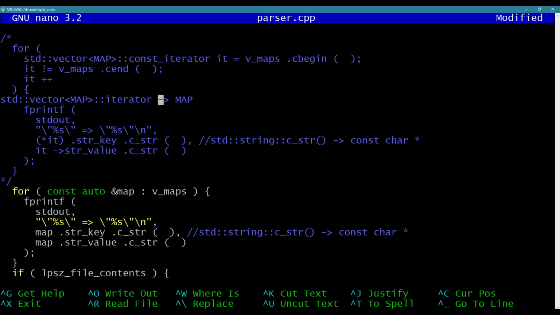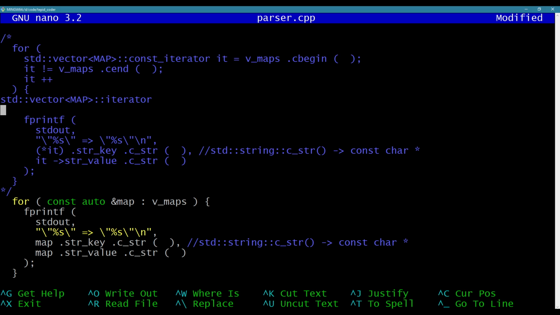So what I could do here is, if I do this operator right here, that would give me the map. And if I do this arrow operator, not only is it giving me the map, it's also giving me the member. So it's like arrow member. How do I word this? I'm trying to think how to do this easily.